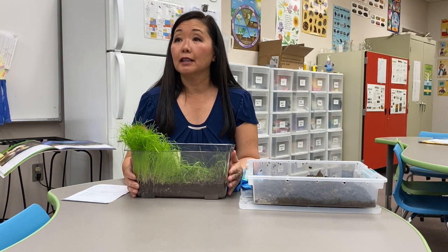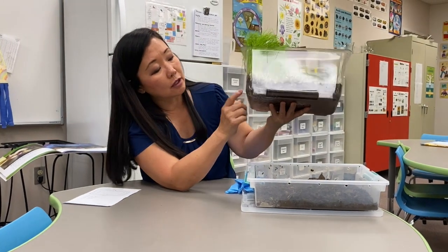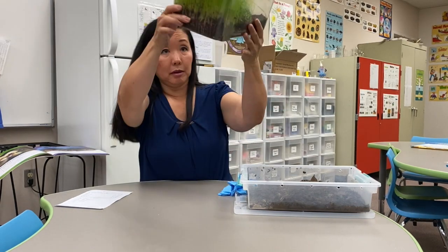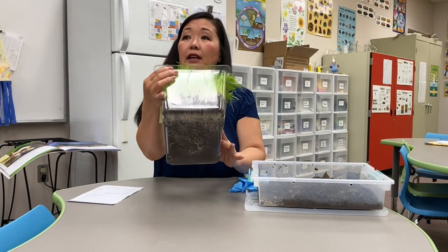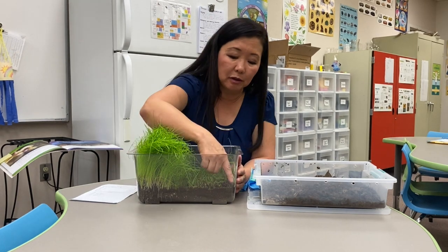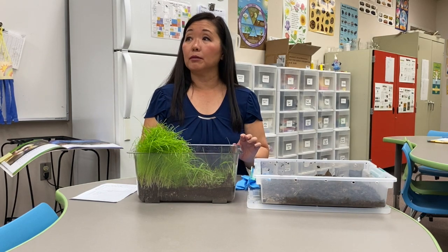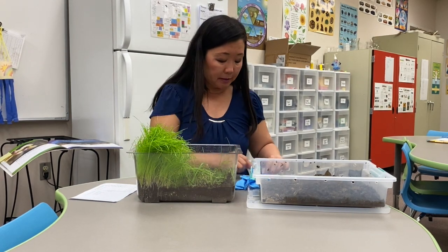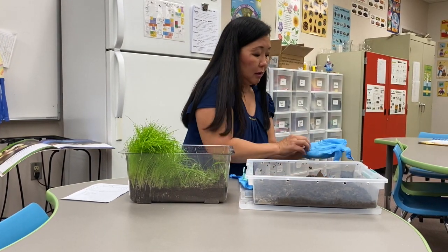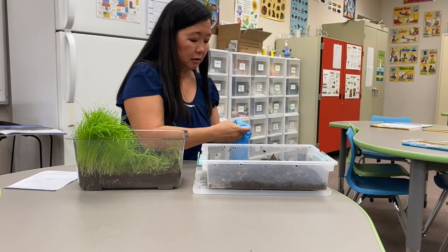I'm hoping that their roots have taken hold in the soil, and the fact that they're still alive is a good sign. Can you see the roots in the soil? You can definitely see the grass roots on the side, and totally on the bottom too — so that's great. Has the soil changed? The soil looks the same as when we planted it, just dry — it just needs to be watered.